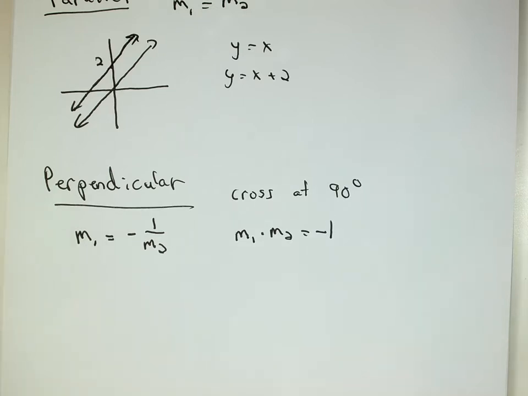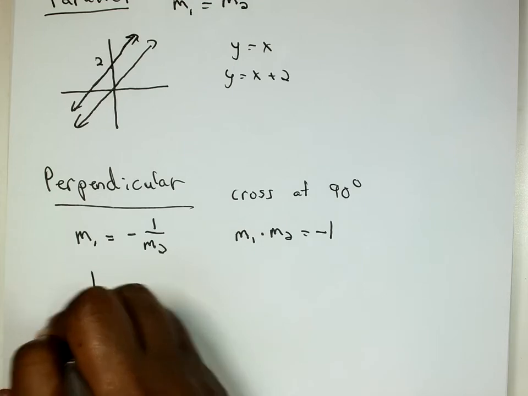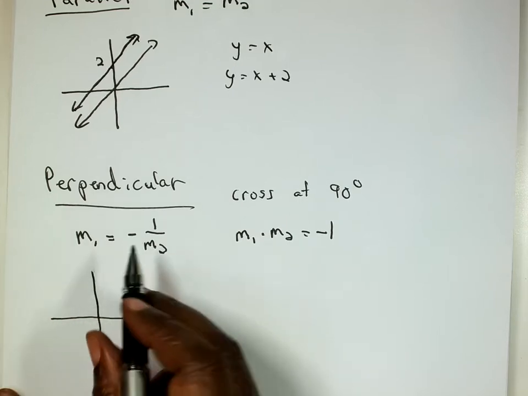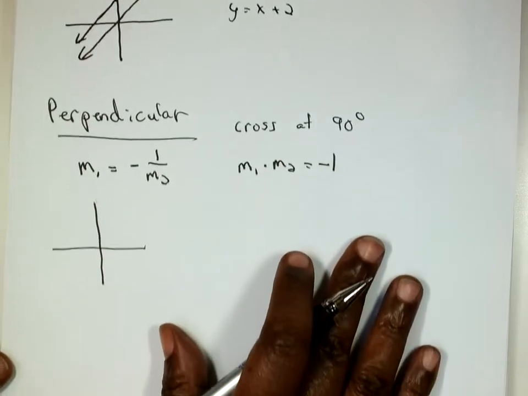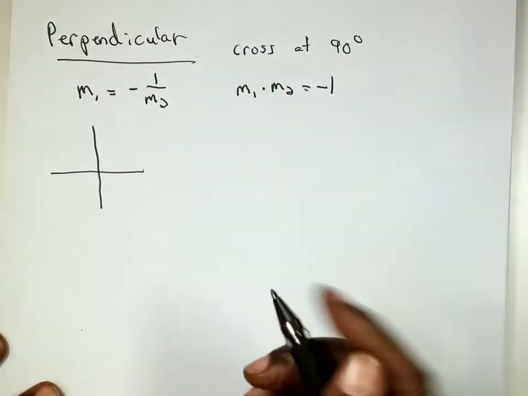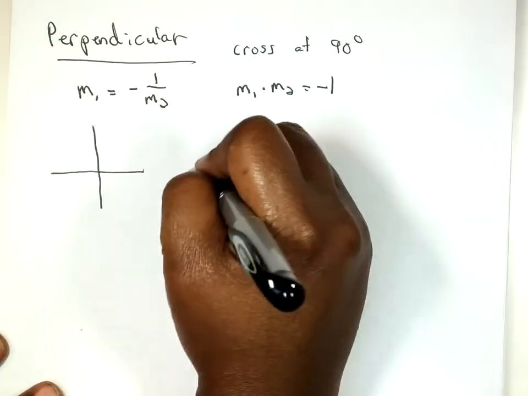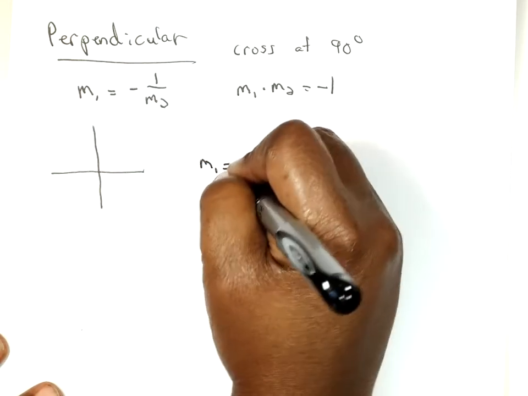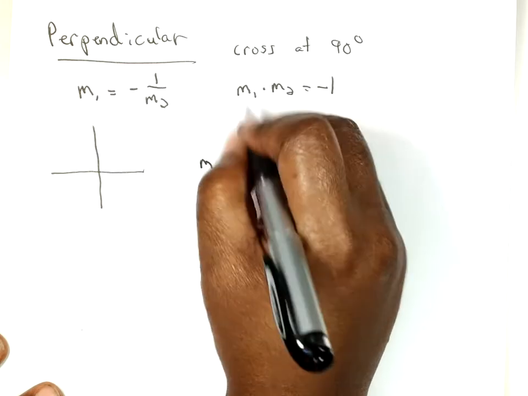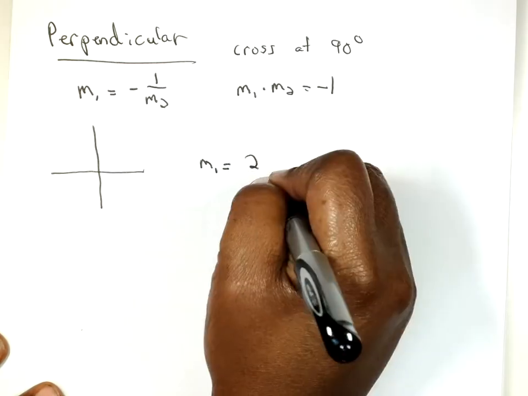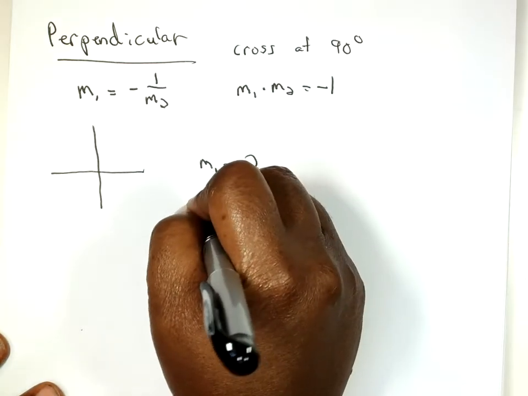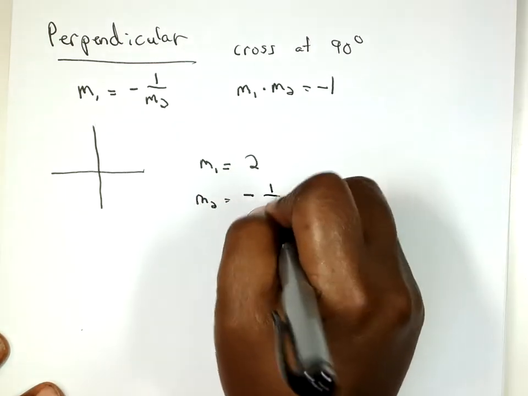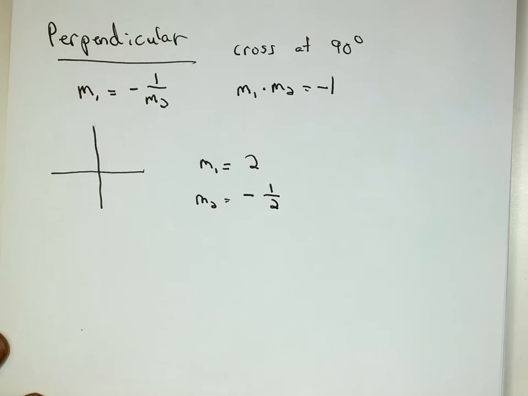But if I have one line that's straight up and down, and the other one is going straight across, those are also going to be perpendicular lines. So, for example, if my first line had the slope of 2, a line perpendicular to that, I'd have to do the negative and flip that over. So a line perpendicular would be negative 1/2.